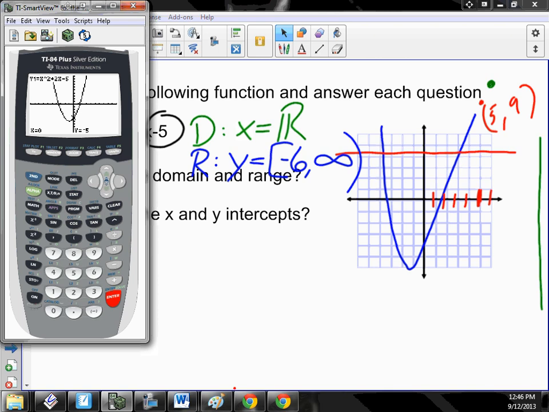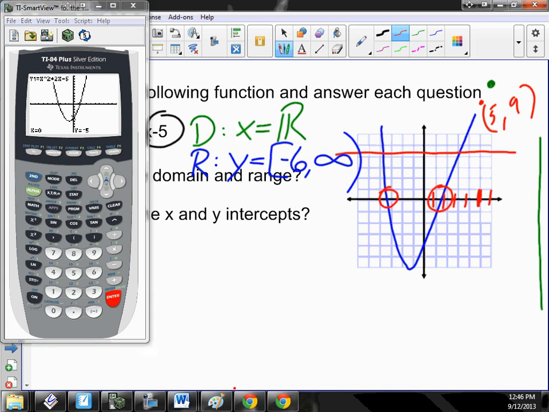All right. So the x-intercepts are harder. The x-intercepts are the places the graph crosses the x-axis, and they have other names. They're also called roots and zeros. You will hear me say roots most often. The calculator uses the word 0, but they all mean the same thing. Eventually, we'll stop calling them x-intercepts. We just don't use that term.